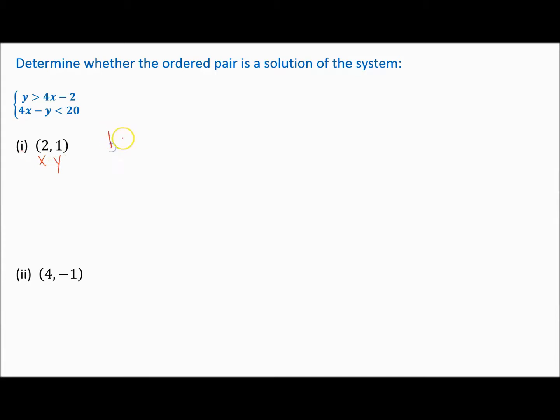So I say 1 is greater than 4 times 2 minus 2. Is that true? Is 1 greater than 4 times 2, which is 8, minus 2? Is 1 greater than 6? It's not. You know what that means? There's no point in even checking the second one. Now, what if you made a mistake? It may be worth redoing the first one just to be sure. With y as 1, 4 times 2 is 8, minus 2 is 6. No, it's still not true, so it's worth checking it again to make sure you didn't make a mistake. But if it doesn't make one of the inequalities true, then it's not a solution.